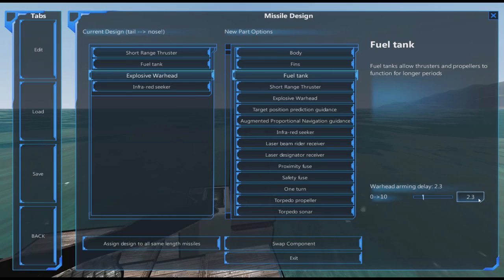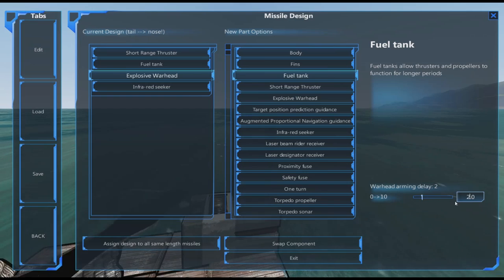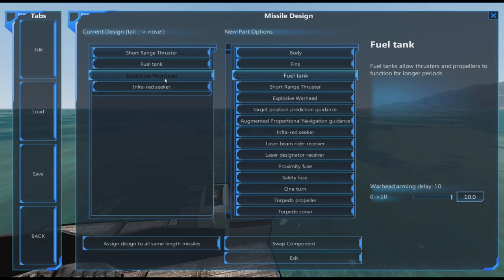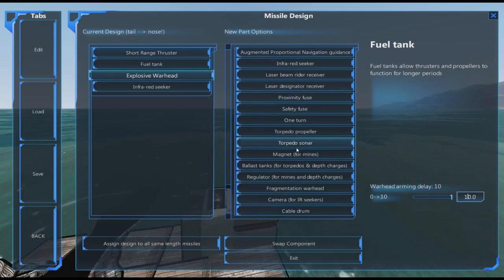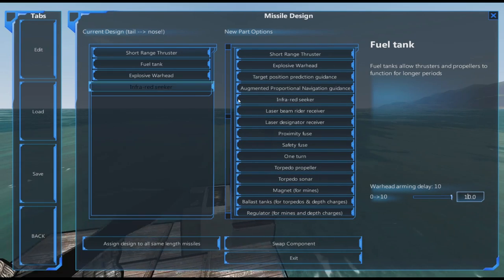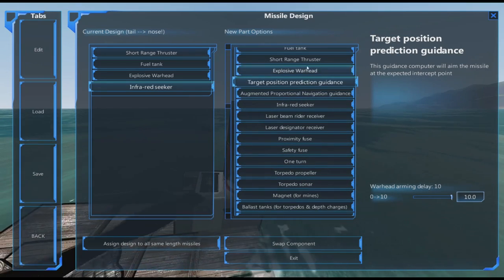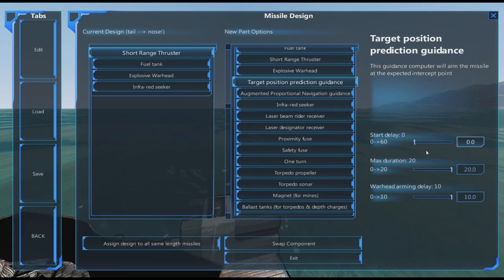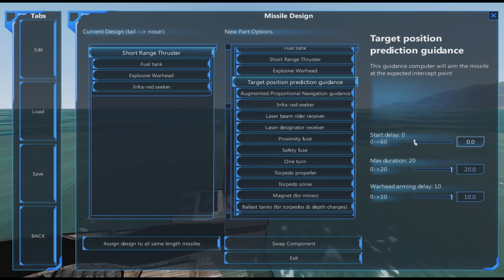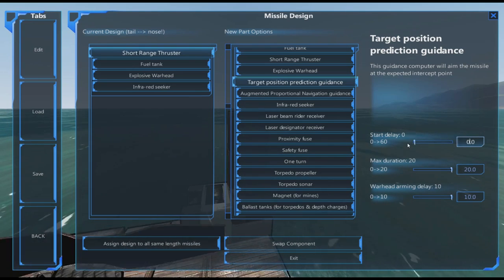The default value is actually 2. But we could set that to a 0 for very close range rockets, or up to 10 seconds delay for a warhead before it is active, which I think could be a great benefit in some of our designs. For myself at the moment, it's not necessarily a great one, but we can certainly do it. Now we have also a startup delay for the missiles up to 60, so that's still there, and this stays on this missile, so it's a missile level.